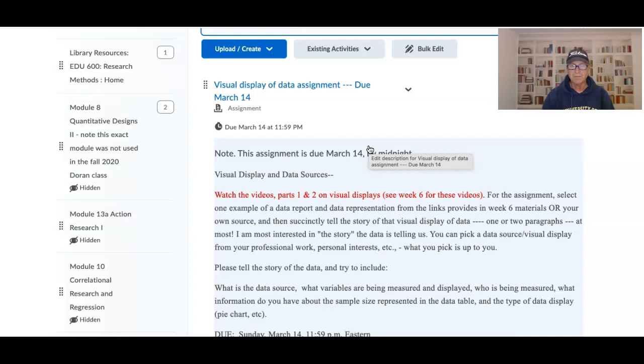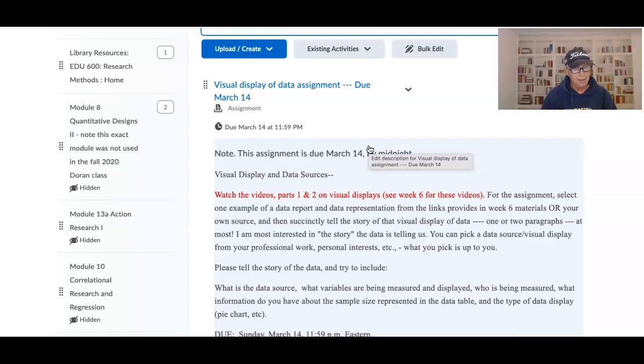Once again, find a data source and find the visual displays, whatever it might be. There are millions out there, and if it's something you're most interested in, you could find something online that shows how many people run for exercise by age, or how many miles per week the average 40-year-old runner runs. You could go by gender, whatever it might be. So find the data source, use it, and tell me what the data source is in the assignment.